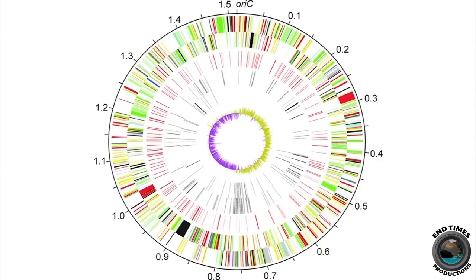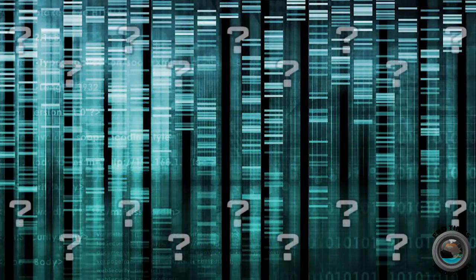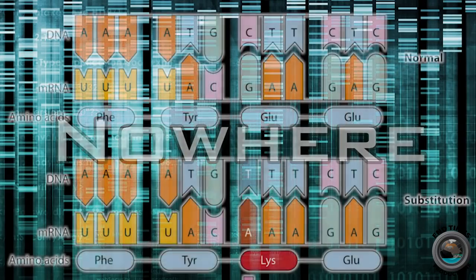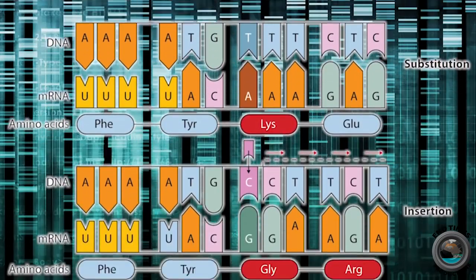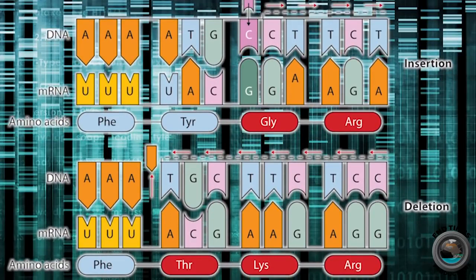The stubborn fact is that no instance of mutation making information has ever been confirmed, not even in the tiniest increment. Never, not once. There is not a single field observation or lab finding. The only thing that they've been able to find is a mutation which recombines existing information, or a mutation that results in the loss of information.